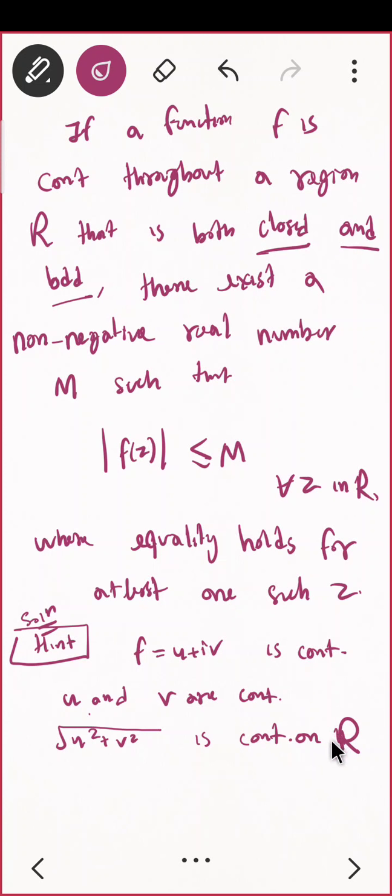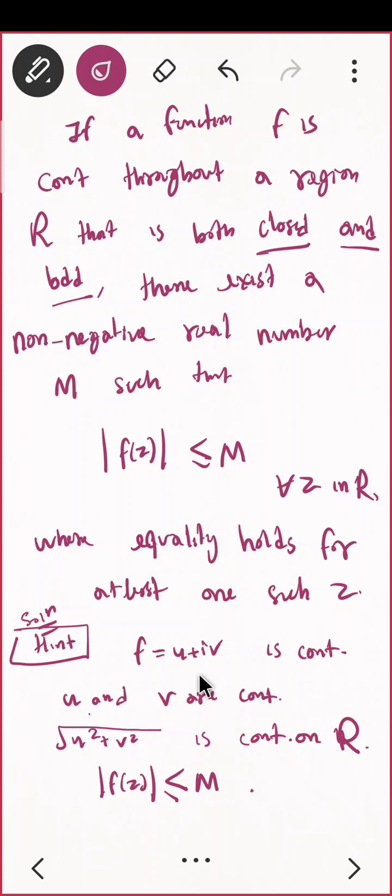So as per your semester 3 theorem, if your function is continuous on a closed and bounded region, then it attains its bound. That means I can say that this thing, which is the same as mod f of z, attains its bound. Do you agree? That means it should be less than or equal to m. There should exist an m such that this is true. Yes. You just have to write it properly. That's it. Otherwise, the proof is quite easy.